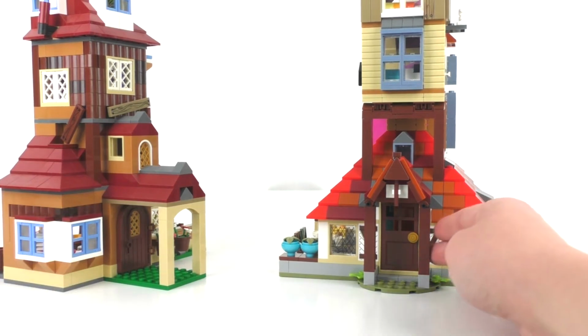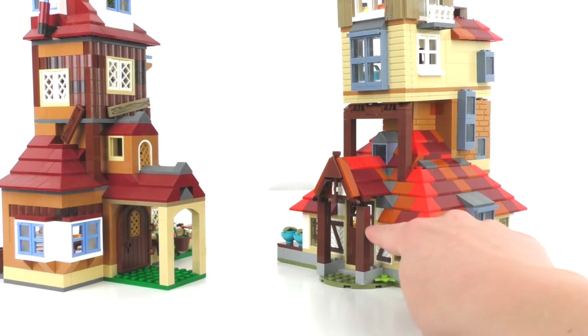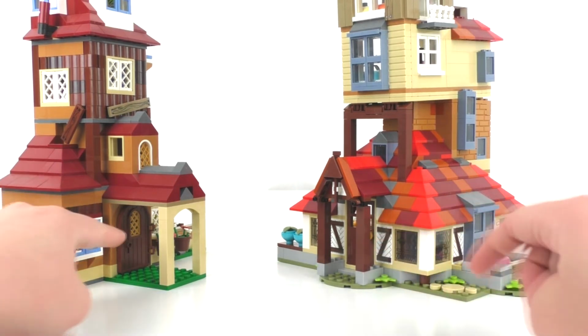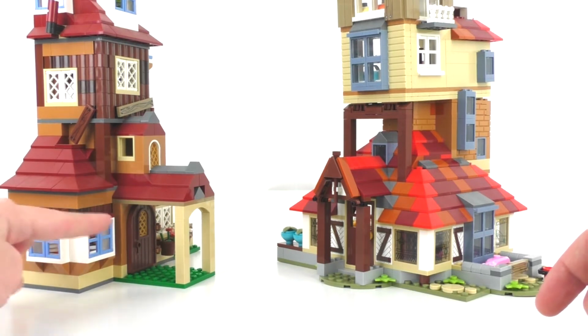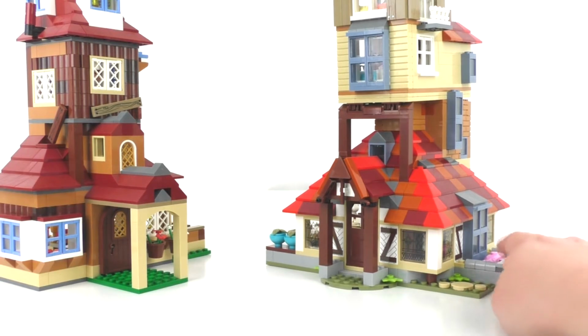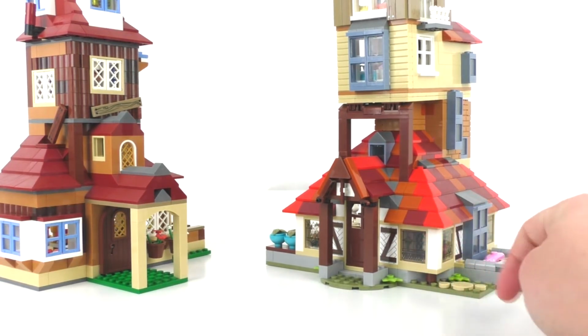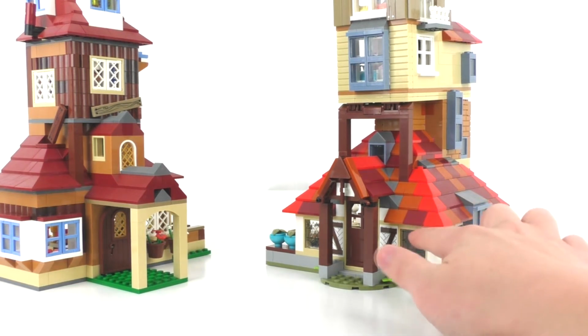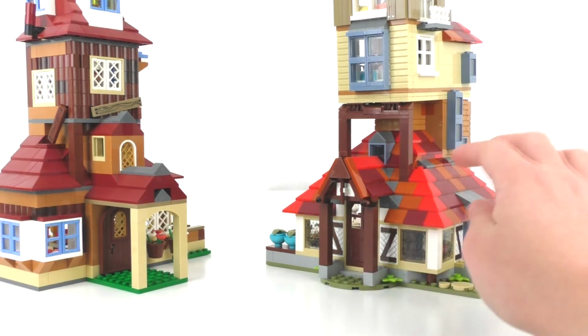And this one is a lot shorter when it comes to the front of how the door goes for this set. We also used the regular door piece for the 2020 version compared to the Harry Potter style doors that were released back in the 2001 waves. The windows are also very different. We get a lot more of the regular type of windows in the 2010 version compared to the 2020 version, which does the extra step of adding some stickers to these windows to give it that extra feel, and it's very accurate to the source material when looking at it side by side with the actual thing.